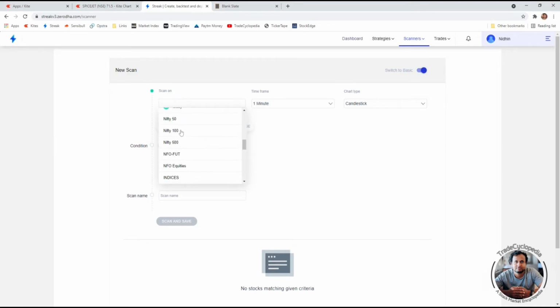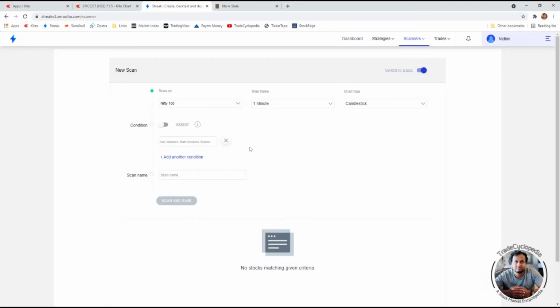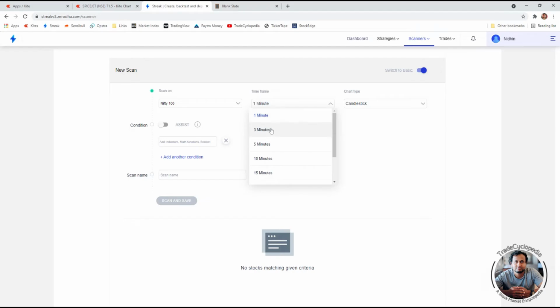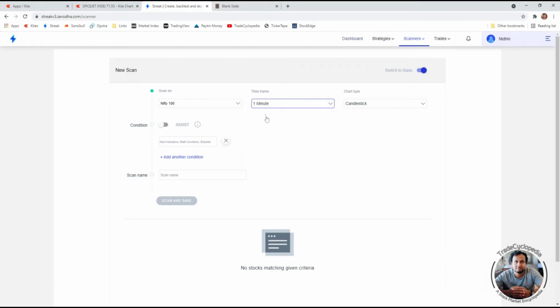So anyway, I'll be changing this back to Nifty 100, and this time frame. Whatever time frame I mention, this will be analyzing that specific period of candlestick. So if I'm selecting 1 minute, then this 1 minute candle will be analyzed.